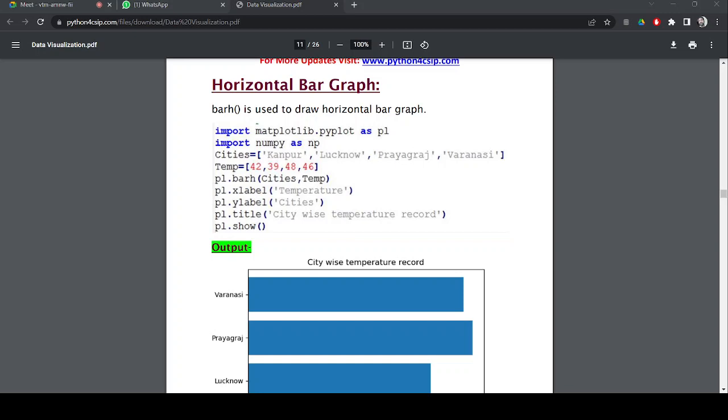The answer says I cannot execute your code because I don't have the data, but for example, barh data, width equal to 0.01. Both width and height we have to specify, right?